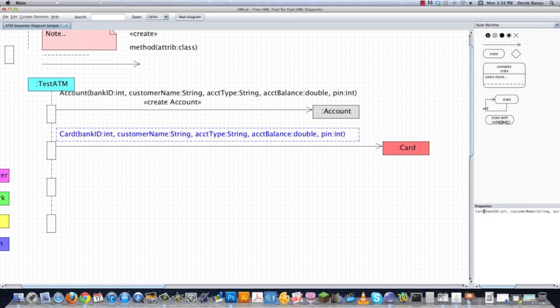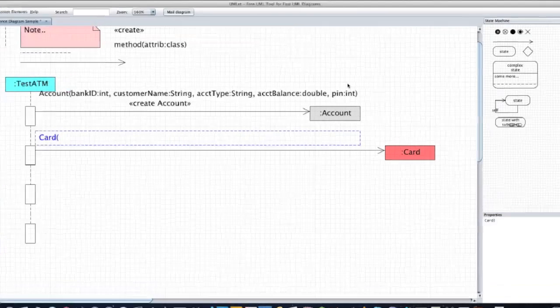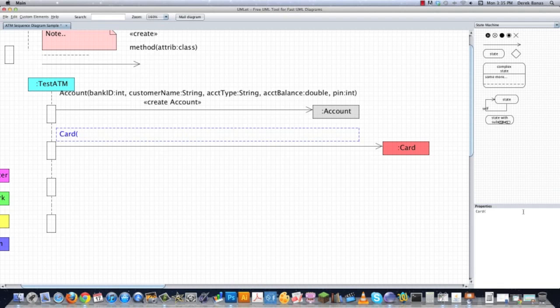We're going to create a card. This is the card constructor we're going to be calling. And what do we need? Well, the account already has the PIN inside of it. See? Right here, PIN. So since it's already created and it already has the PIN, why don't we just get it from there? So I'm going to say account get PIN, and there we go. Now we know that that is going to actually have to be inside of there, and that is going to be an integer. And then account get strip number, and there is strip number, and that is going to be the number that is on the card.